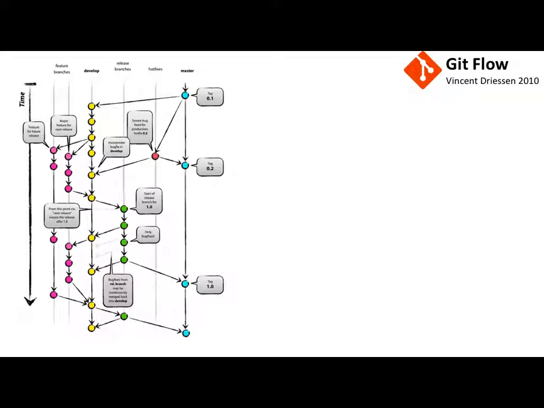So the first one I'm going to go over is called git-flow, and this looks pretty complex, right? So let's break it down. I'm not going to get into all the details of it, but the first concept is it has two infinite lifespan branches. This was written by Vincent Driessen in 2010. If you Google git-flow, there'll be two GitHub repositories that come up, and those are just tools that help you implement this. And then I think third or fourth record down is the actual article that discusses this. So you have your master branch and your develop branch.